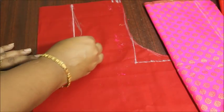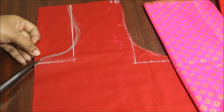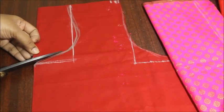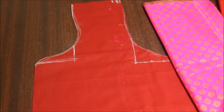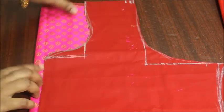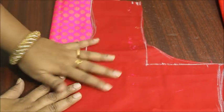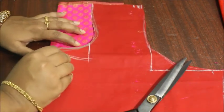It looks like a very beautiful sweetheart neckline, but it should come a little bit outside of your rectangle. The neck should be a little bit wide and the depth is the same — 8 inches. You won't feel like you're throwing away leftover fabric because it just looks really beautiful.